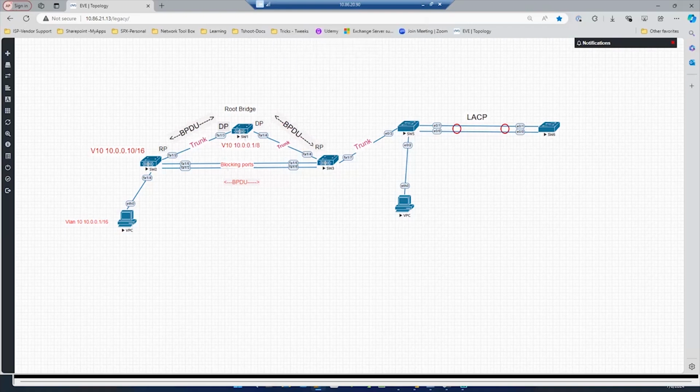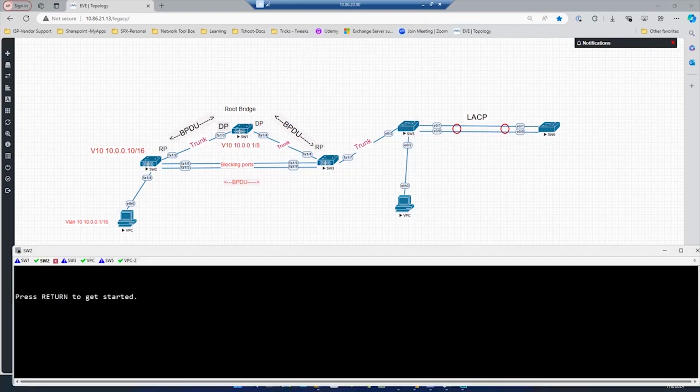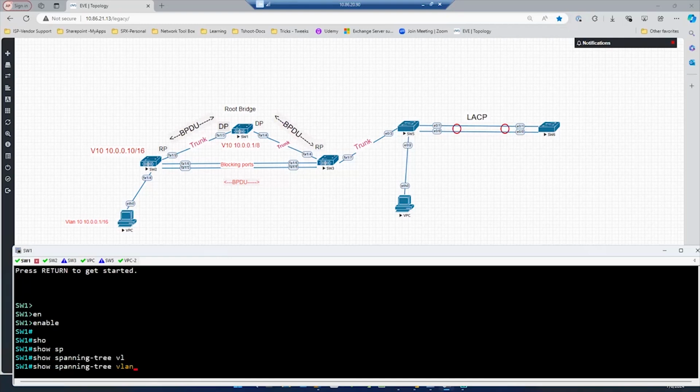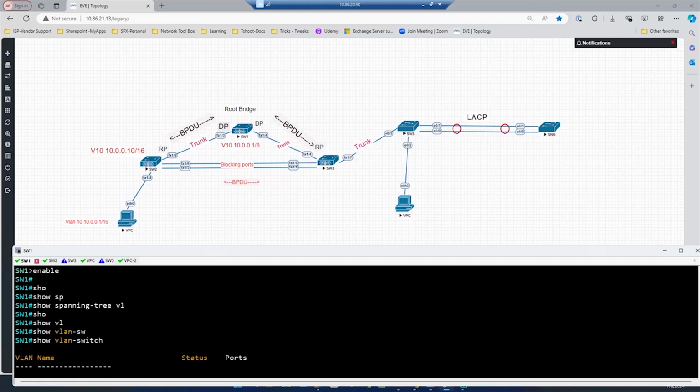We cancel this. I think I have a session open already for all this. So if I go to this switch, first we will talk about spanning tree, followed by that we'll talk about the inter-VLAN communication. Then we will have a router with router on a stick. So if I show you the VLANs, show vlan on the switch.